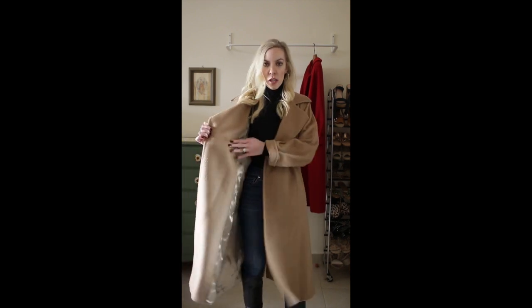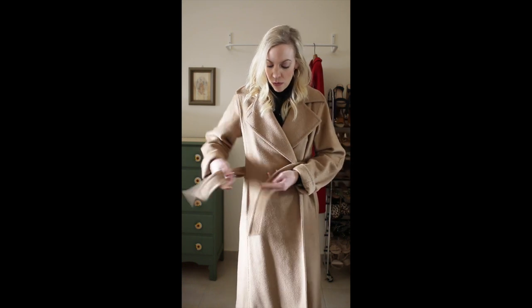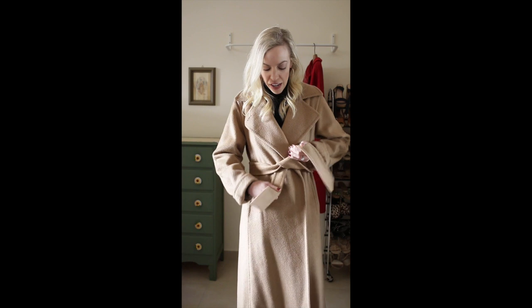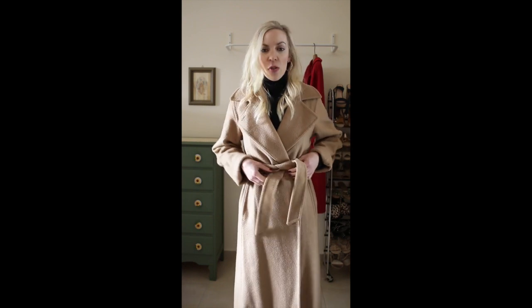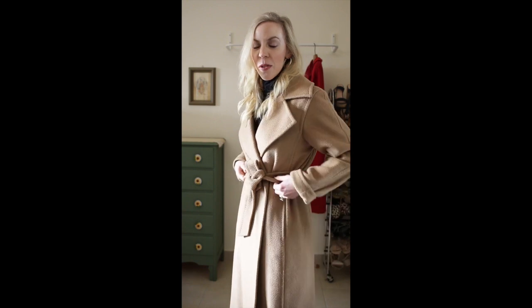If you want to close this coat, there are two buttons — one on the inside that buttons here and then one up at the top. Honestly, I never button mine; if you were really cold it would help, but I usually just tie it with the belt. I'm going to show you the way the associates at Max Mara taught me to tie this belt — the Max Mara way. You just make a regular loop but then take the longer portion and take it halfway through, which makes it look a little bit cooler. You can also flip up the collar and button it for extra warmth.